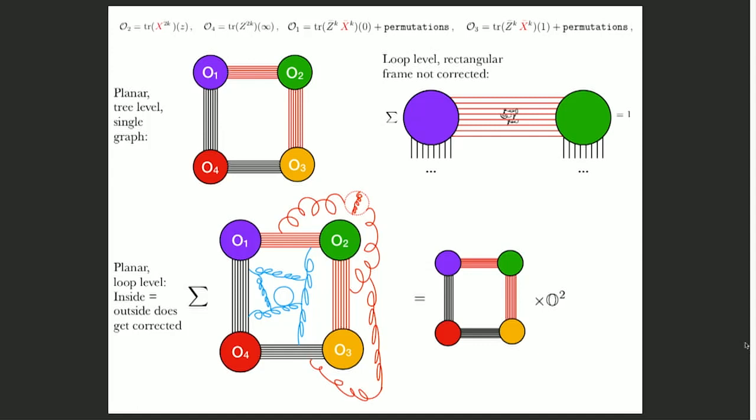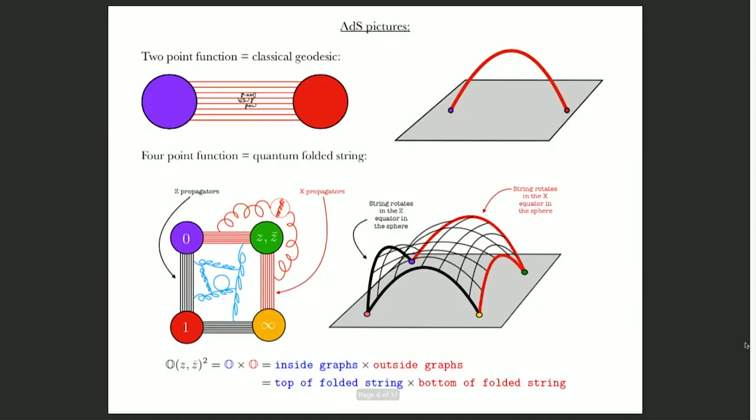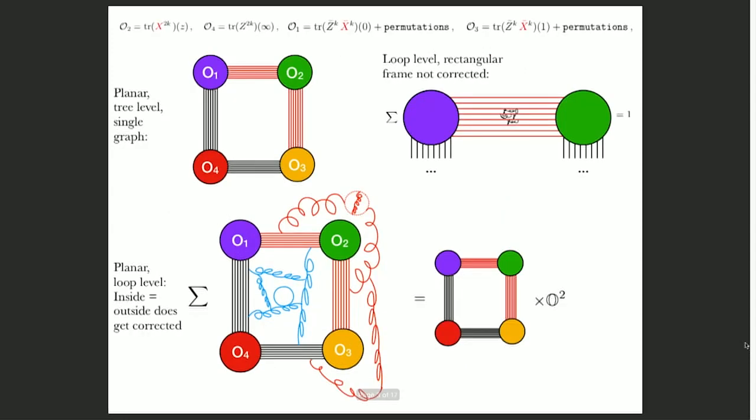So this is what gives the title to the talk. This O is the octagon, is defined here again. It's the sum of all planar graphs that I can draw inside this square that is defined like this. And that's the object, still planar, but now at all loop orders. Now, what's remarkable is that this O, okay, let me first mention the AdS picture.